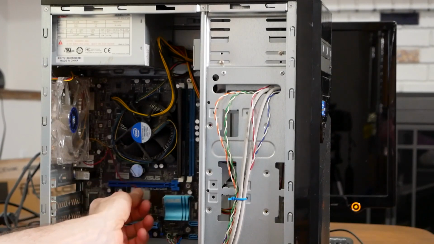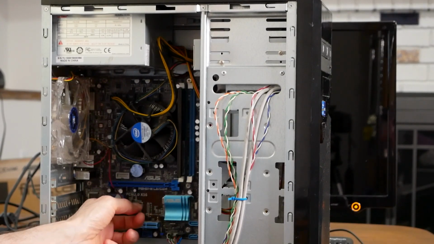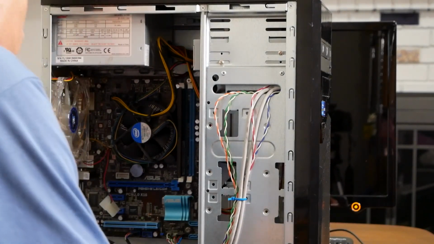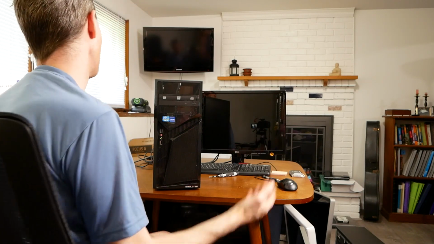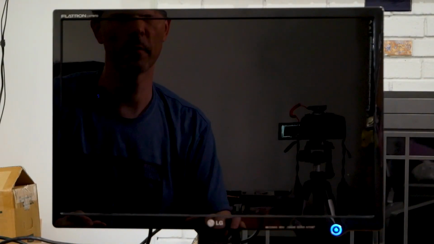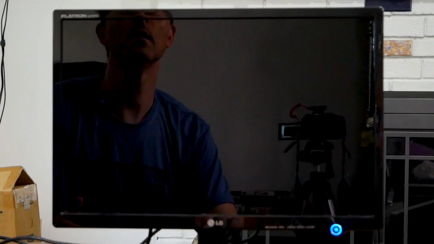There's two PCI 1X slots, and without further ado, the only thing left for this system is to power it up, see if it comes on, and see what's inside the system. No hard drive. So the system is powering on. Attempt to boot from BIOS, LAN.